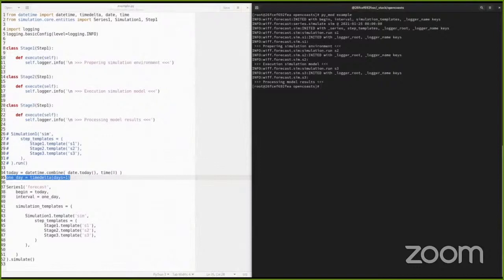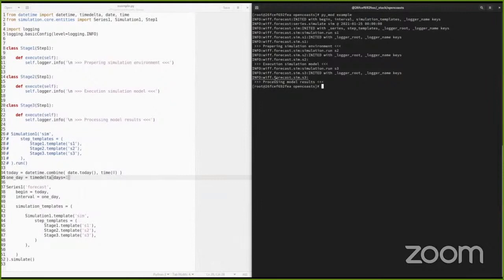Okay, we can see that the results are almost the same. There's only a few differences. The first one is that now the series creates a simulation with a specific date. And each log record includes the series name in the hierarchies of entities.